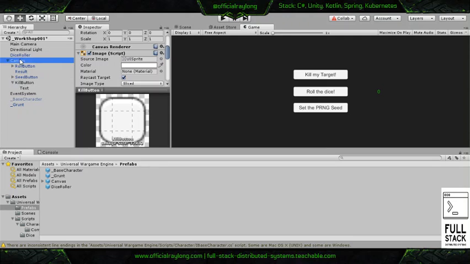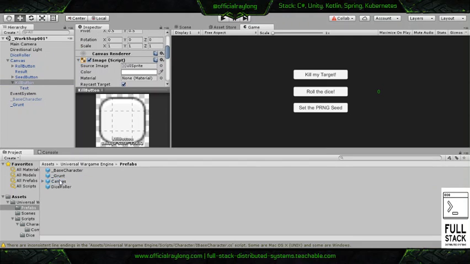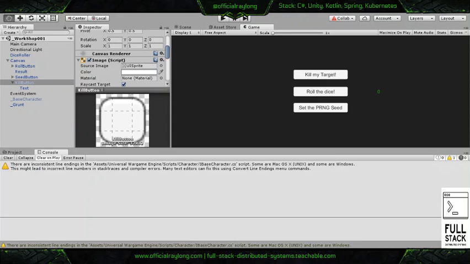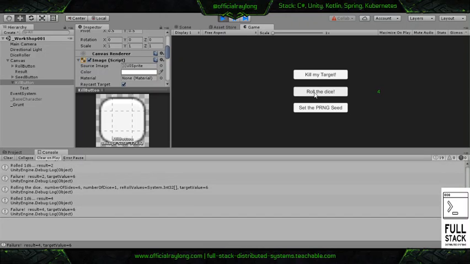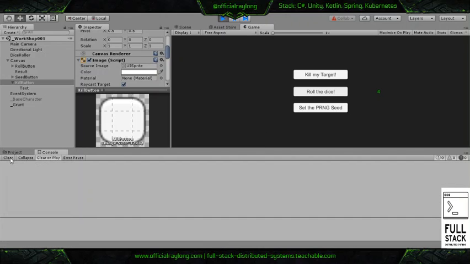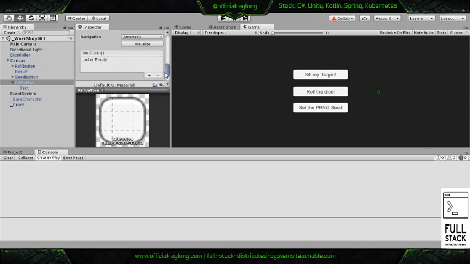Alright, prefab. Why don't we update this canvas? I like doing that. Why don't we save everything here? And now, for fun, we're still in Unity, in OBS. Fantastic. Let's go ahead and start this up. And we're gonna roll the dice a little bit. Our dice keeps failing. Let's clear the logs, and now let's go ahead and kill my target. You know what? We forgot to actually wire it up because we're so awesome. Of course.